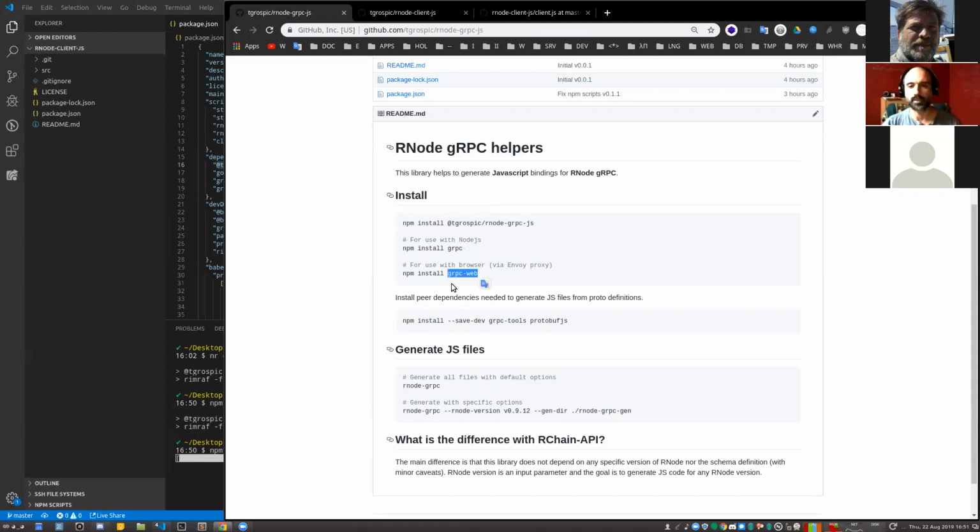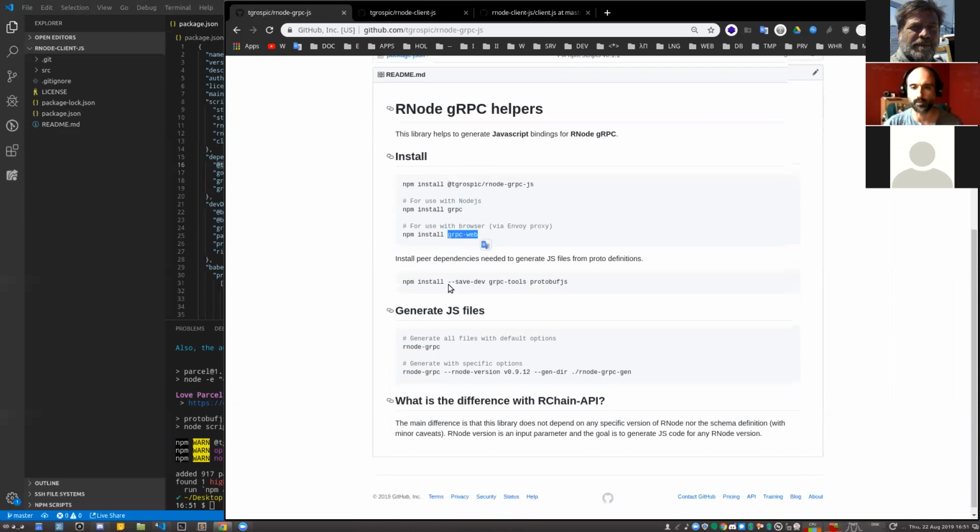They're runtime libraries for Node.js. This is like real gRPC, and gRPC Web is an HTTP library that can talk to Envoy proxy. So if you use Node.js, you use gRPC. If you want to use just this HTTP in the browser, you need gRPC Web.